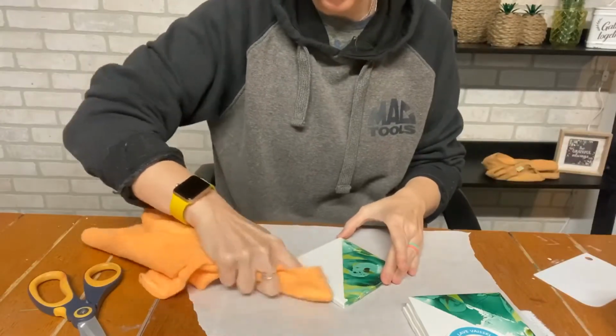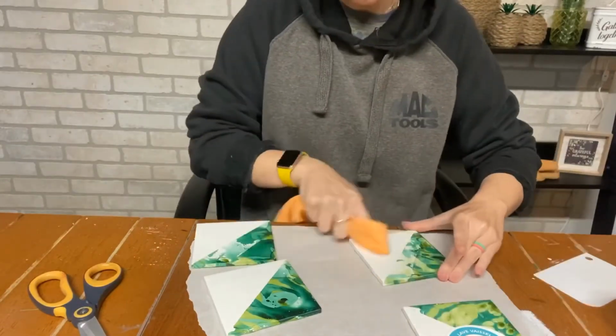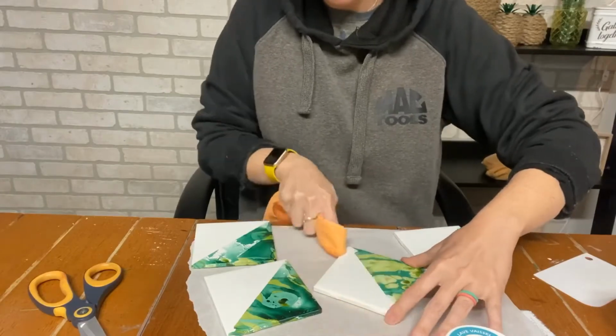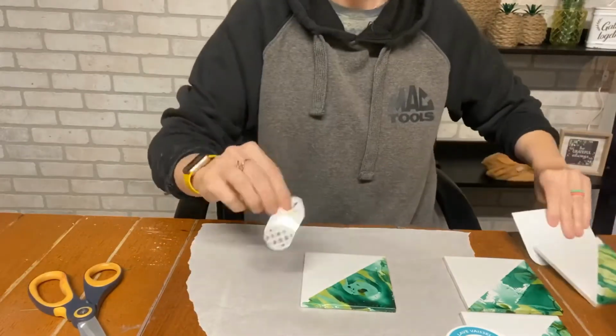So I'm cleaning all of the white sides of the tile with rubbing alcohol just so I make sure that it's clean and that my decals will adhere to it perfectly and will stay on there. I do this with everything when it comes to vinyl on glass. I always clean it with rubbing alcohol.